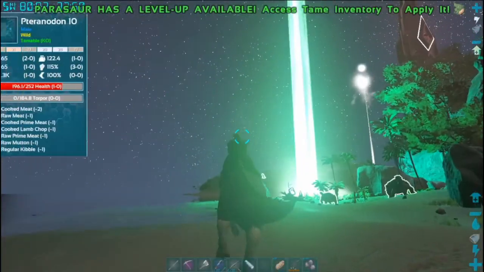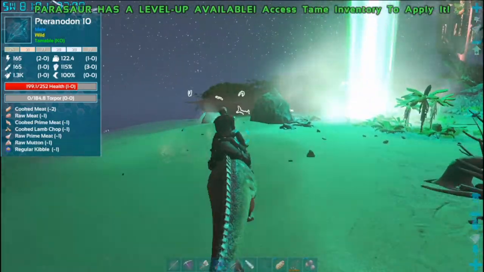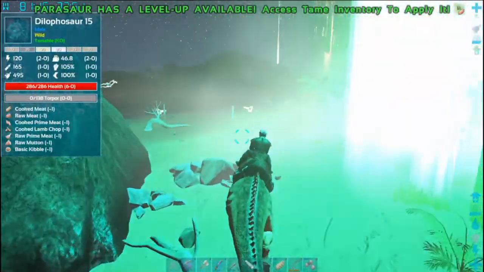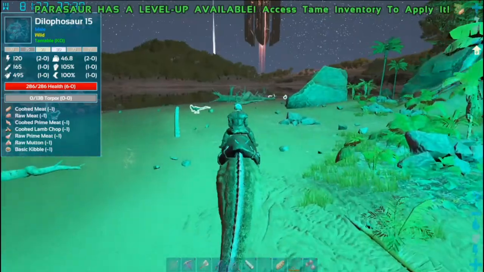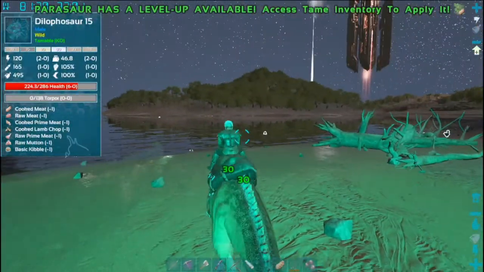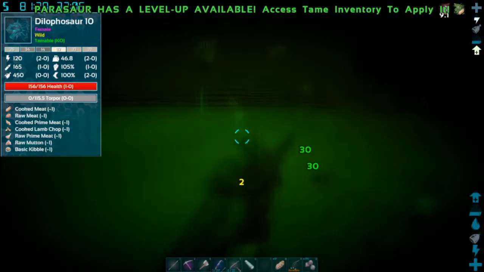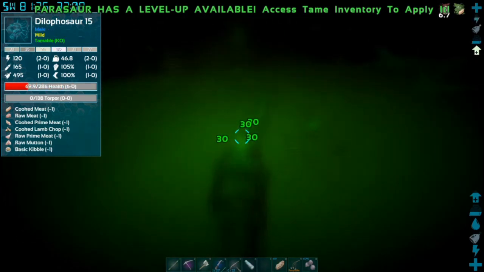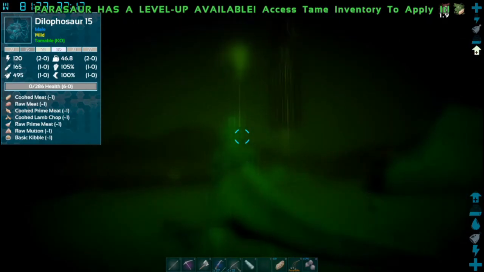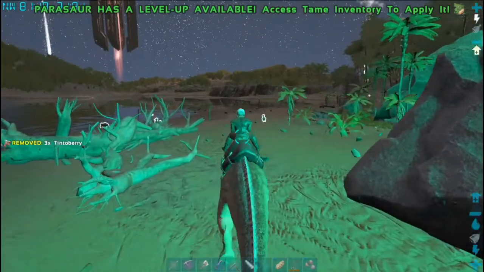We got a level 10 here. Something spooked them, sent everything flying. Oh, it's a Diplo. Sorry about how bright it is. I've gotta have the gamma up so that you guys can see. So yeah, you can see we're just about at the red obelisk here. Oh really? Gross. So yeah, just about at the red obelisk.